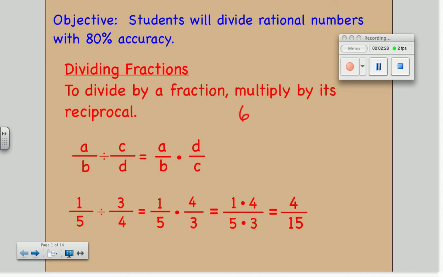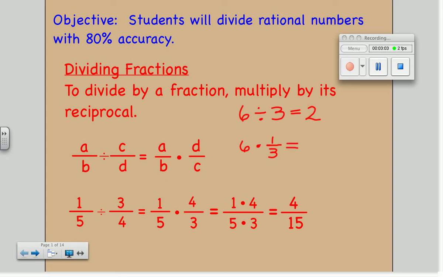So 6 divided by 3 is the same as 6 times 1/3. Okay? What's 6 divided by 3? 6 divided by 3 is 2. 6 times 1/3 is the same as saying 1/3 of 6. It's like saying I take 6, I break it into 3 equal parts, and how much is one of those then? Okay?